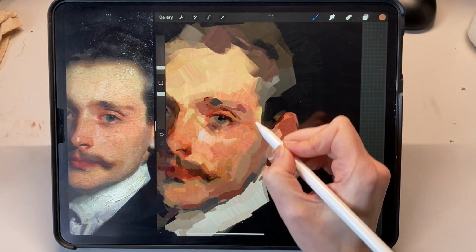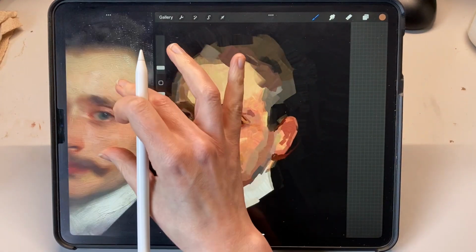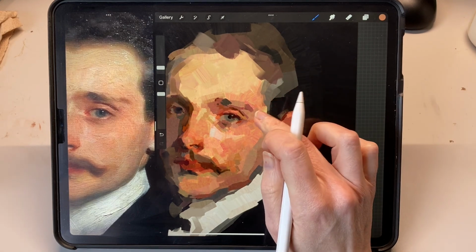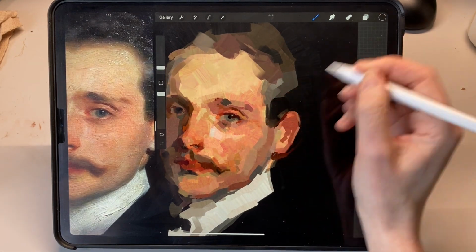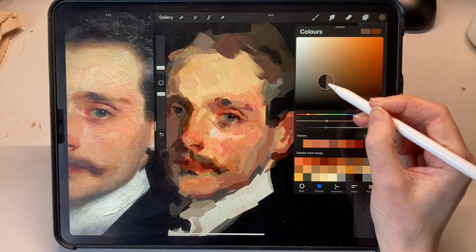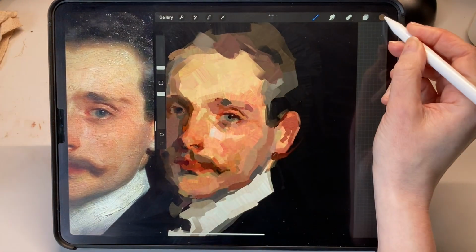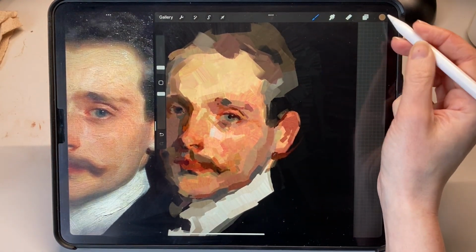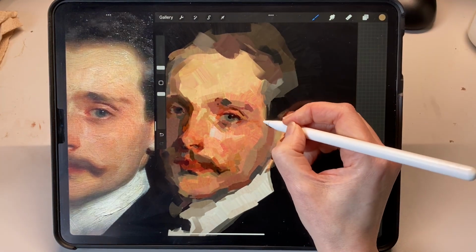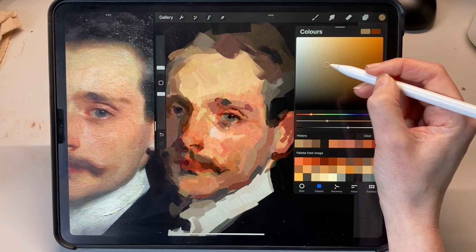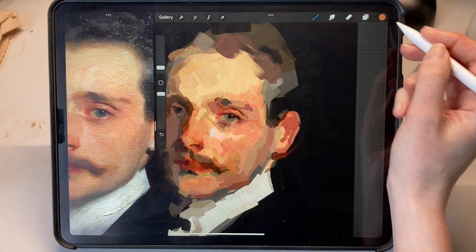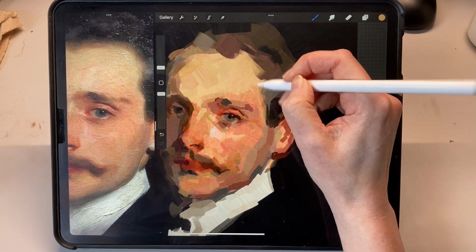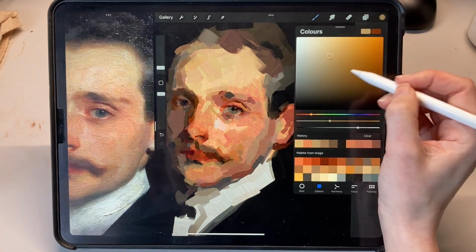I'm really trying to bounce around a lot. So we're not applying the same colour over and over again in one section. We're looking to see what the colour vibration is. Where are the paint strokes going? Are they going towards the yellows? It's like a little bit of orange. It's a bit like yellowy grey. Really picking that up in the colours you choose.